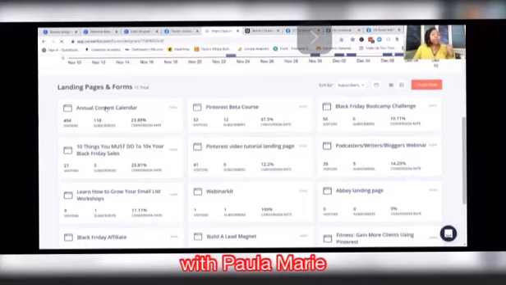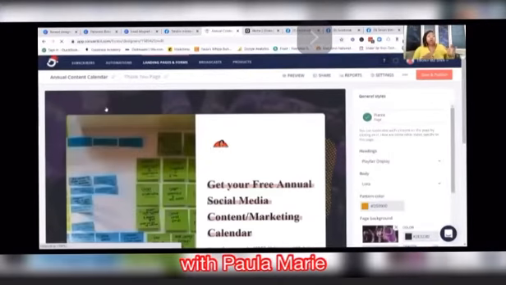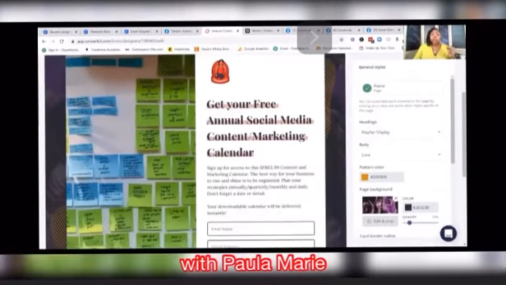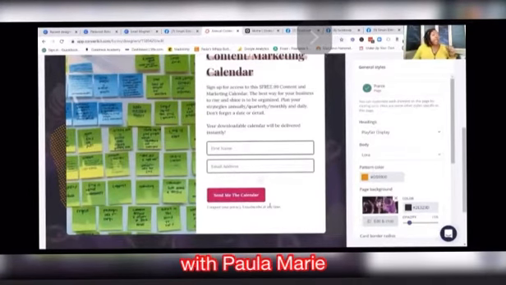So I'm going to click on this so you can see what this calendar looks like. This is my opt-in for my calendar, right? So when you click on a link, if you're interested in this free download, then you get this calendar. Now, this is just an Excel spreadsheet with 12 tabs on it for the months, and some tips and tricks on how to use it, and a little video on how to use it. That's the opt-in. That's it. It's not a whole lot. And so when you go in here, you've got the photo, you've got the name and the email, and then they just click here, send me my calendar, and that's it.